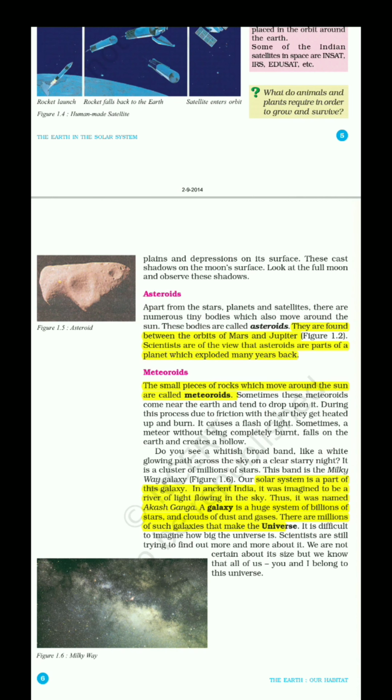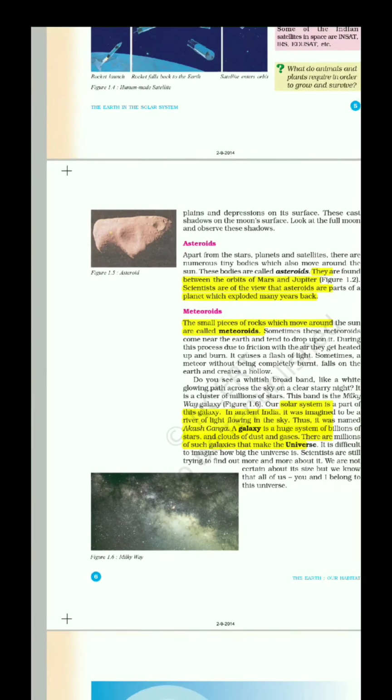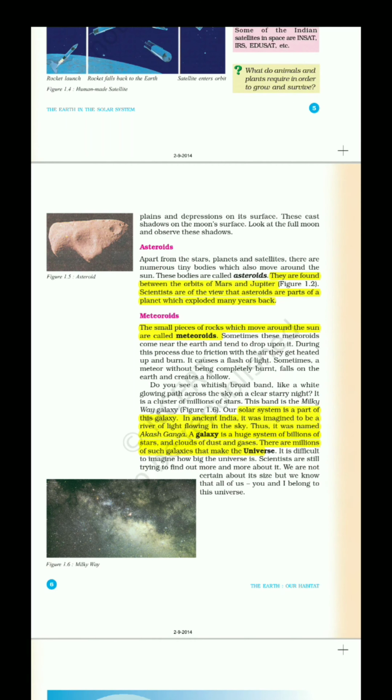Now here, if you see a beautiful image, right? This is known, in India we call it Akash Ganga, because there is a story saying that the river Ganges was brought from the solar system, and Akash Ganga, from the sky the Ganges was brought. The other point which is written in the book is that it is the river of light. Okay, it's also quite interesting.